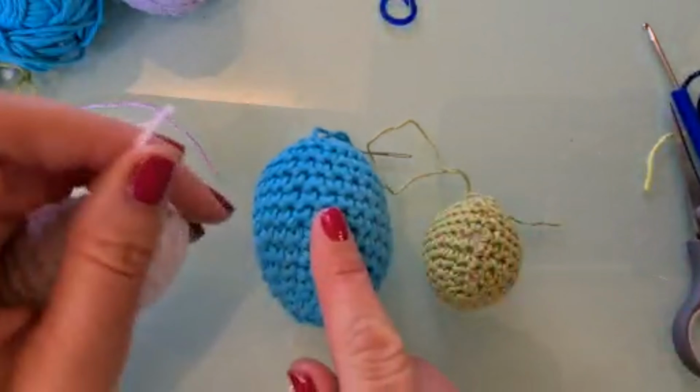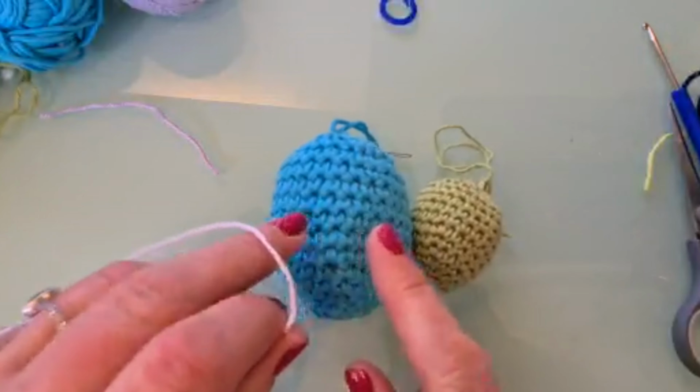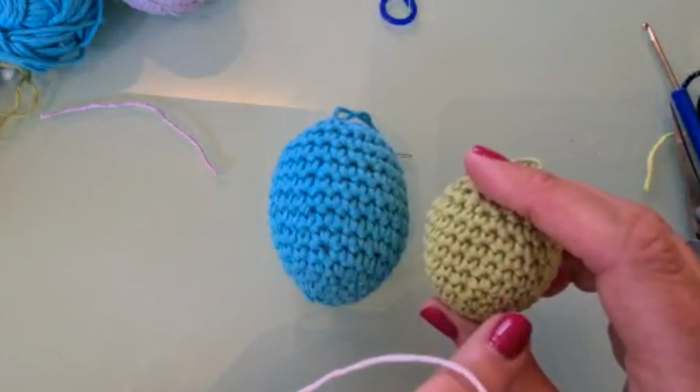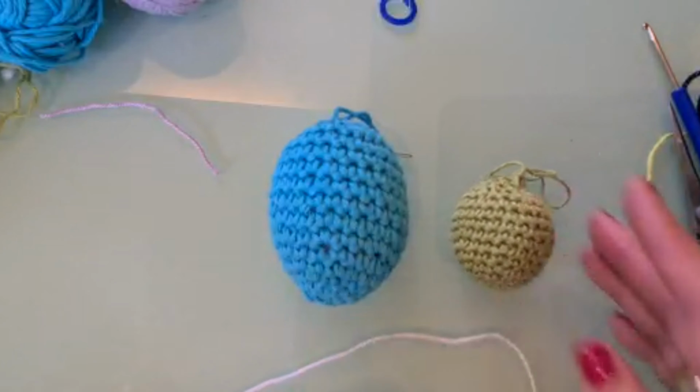So here we are. This was a 4mm hook. Was it a 4? Yeah, and this was a double knit cotton. This was a double knit. This one is just regular, I think it's 3-ply or 4. It's not 4-ply anyway. Yeah, I think it's 3-ply.